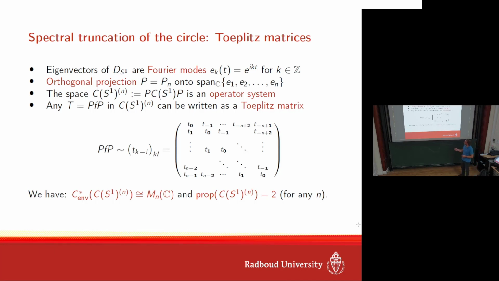And actually, this is the C-star envelope because M_n(C) doesn't have any ideals. So that's already very convenient. You don't have to worry about the Shilov boundary ideal. That's what I was trying to say before. You have this notion of a C-star envelope already in place, which is quite different from the C-star algebra I started with, which is C(S^1). That's also something quite intriguing. So this propagation number is 2. It is an interesting property.